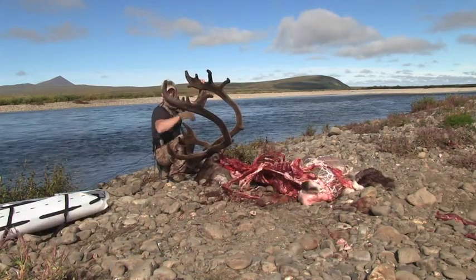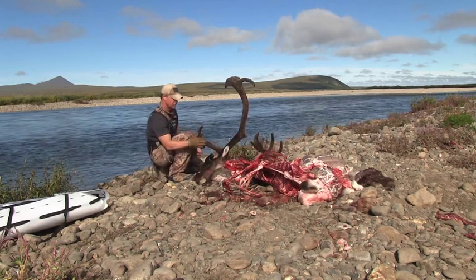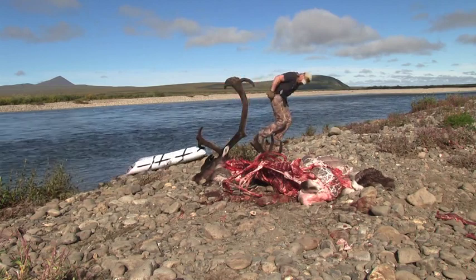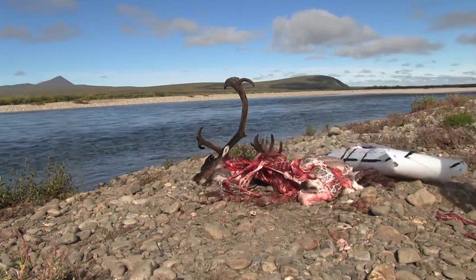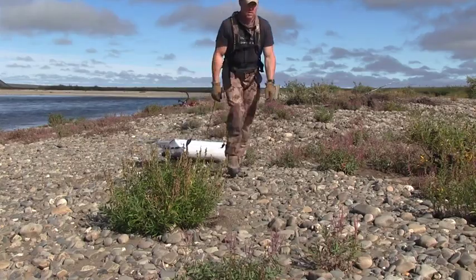According to local belief, I represent the non-local sport hunter who places a high value on antlers and less concern for game meat care. I'll prove this belief wrong, and in the process I'll teach all hunters how to effectively master game meat care with climate control and backcountry savvy. And the first step is to create a shady resting spot for this meat and prepare it for air transport.